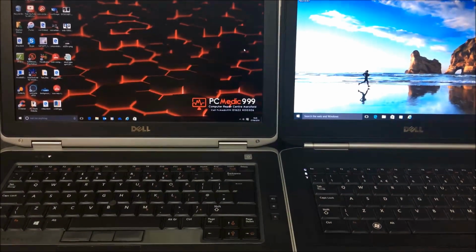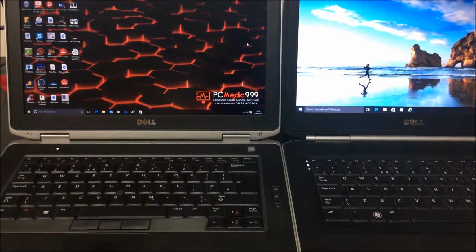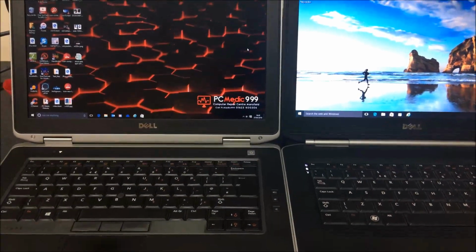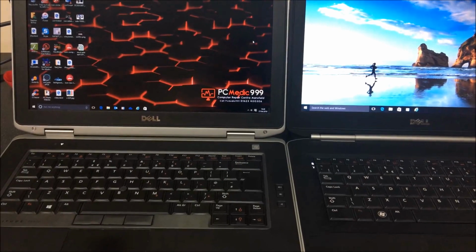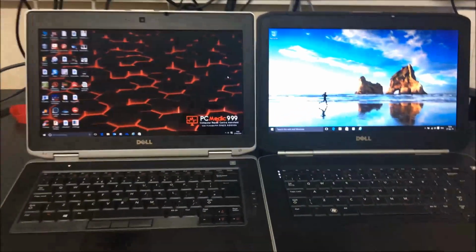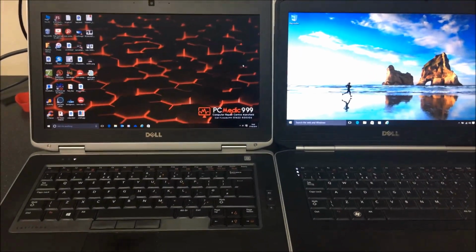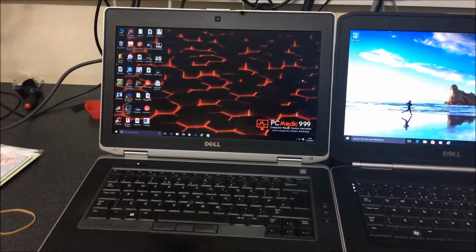is the processor speed. It's the one thing you very rarely can change, but what you can do is you can change the memory and you can change the hard drive. So what we're going to do is we're going to show you that by a simple change of fitting a solid state hard drive, that you can make a world of difference to the performance of a laptop.